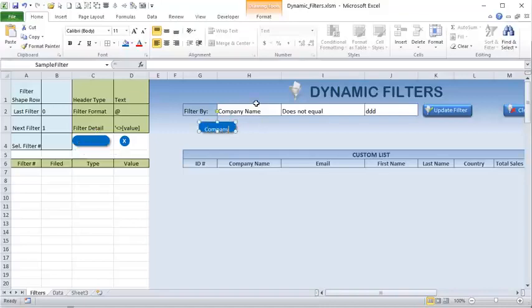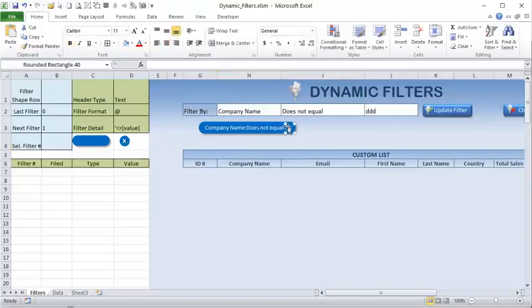company name does not equal DDD, something like that. And then I want to stretch this over here like that. And then of course we've got to center that here and left. In fact, I'm going to do the same thing with this one, center it and left. That's what I want, centered and left. Then I want to duplicate this through VBA. I want to put that right about like this and then bring it up. So that's what I want. I want the filter to look like that.